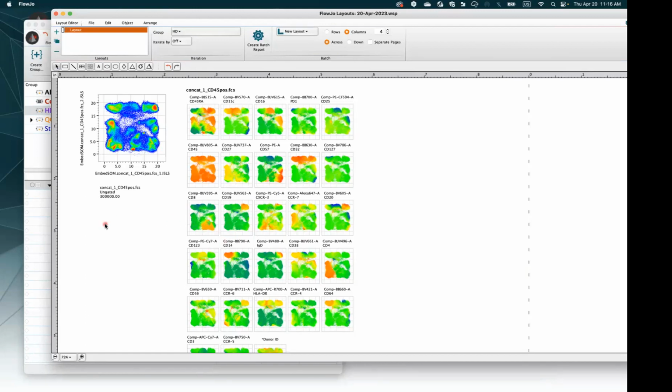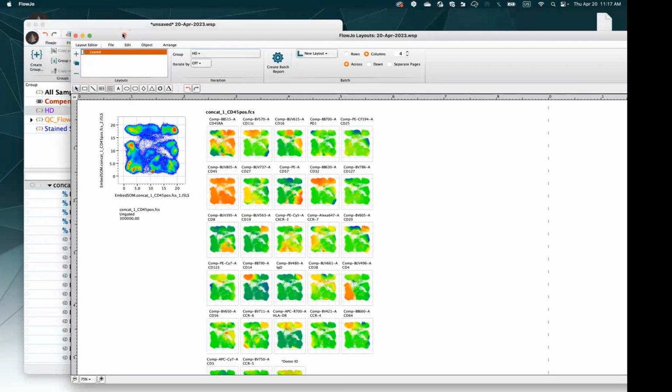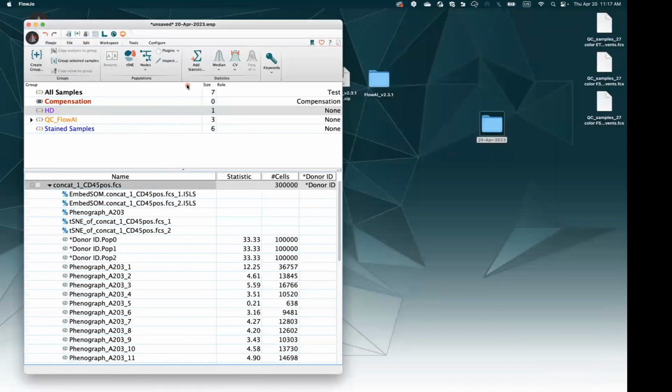When you have a data set where you're not sure how many clusters you should expect, then I would use one of the algorithms which are PhenoGraph or X-Shift. Those will automatically identify how many clusters you have.